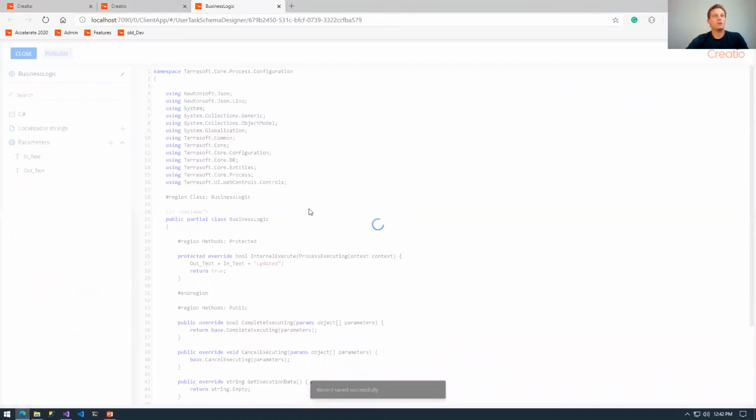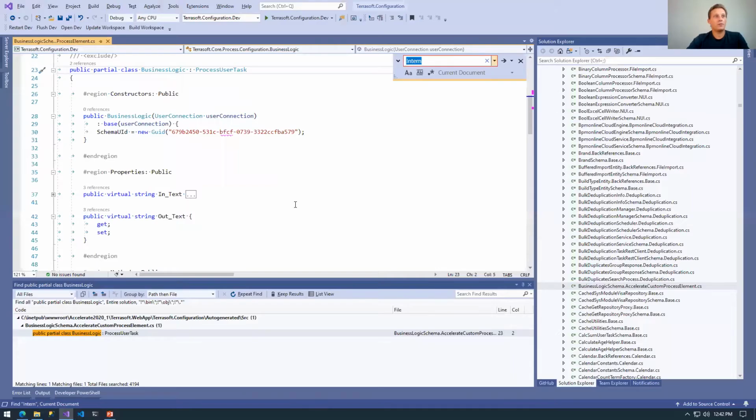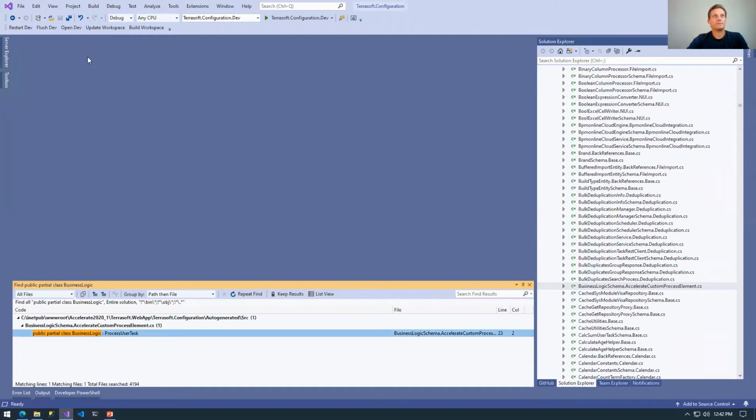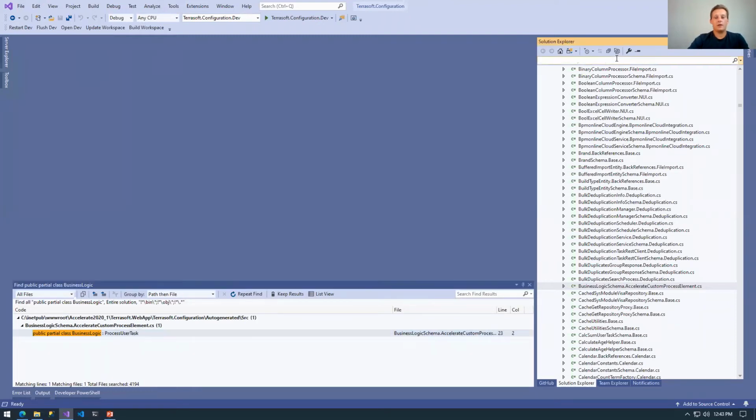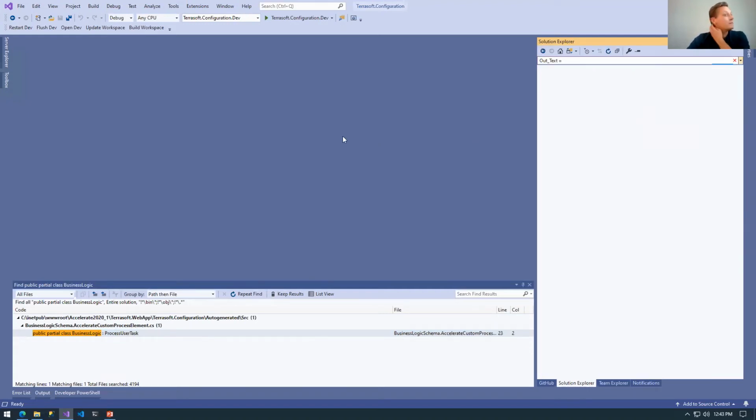And what we need to do now is publish it. Now, publishing, you could see it calls saving one more time, so you don't need to separately save things and then publish things. You need to just click on publish. So now what we can do is search for the string, and hopefully Visual Studio will find it for us. So let's go out text space equals something.